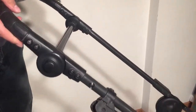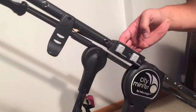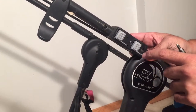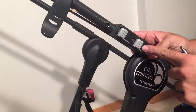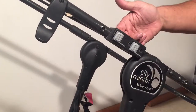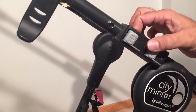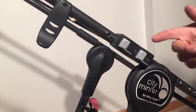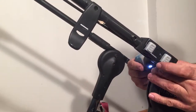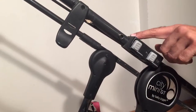Moving down, we get to the screws that are usually the problem — the two screws on either side that run through here. While you're tightening them, you want to look at the opposing side to make sure the nuts are there and that the screw moves within the nuts. What can happen is that this screw can get cut or break right in the middle, and it'll actually be two parts of a screw even though it looks solid. In that case you need to replace those screws. As I tighten them here, I can see they're moving through the nut, which means they haven't broken in the center.